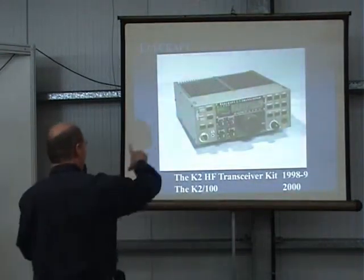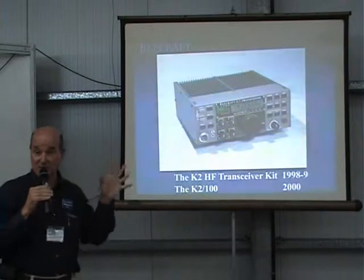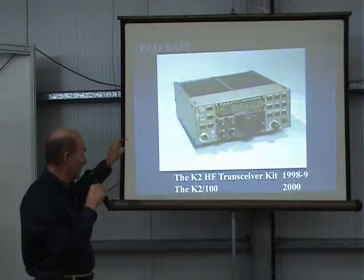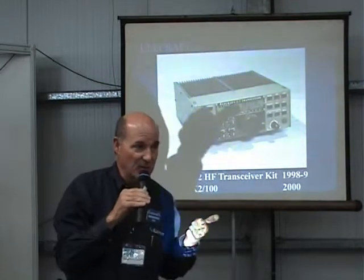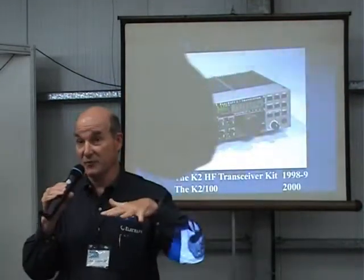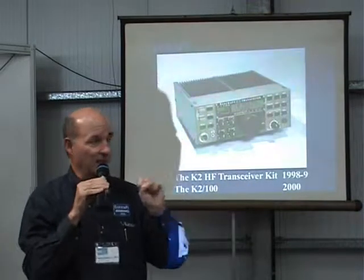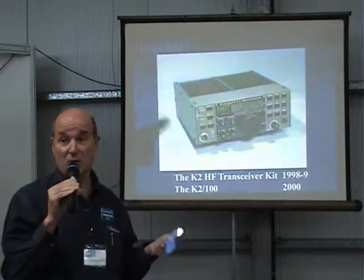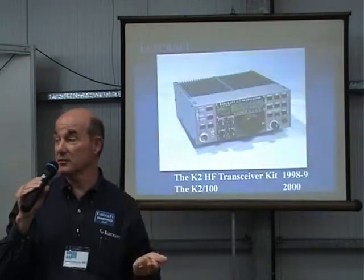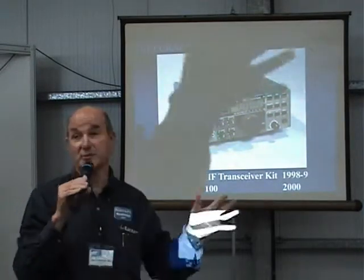So the K2 is what it looked like when it was finished up. Again, this was the sort of Heathkit solder-everything-together radio. One thing I didn't mention is we also designed this incrementally because we knew we weren't going to have a lot of cash up front to design every single option out the door at first. So we announced it that way. The first radio was a 10-watt CW only 80 through 10 meter transceiver, which worked great.